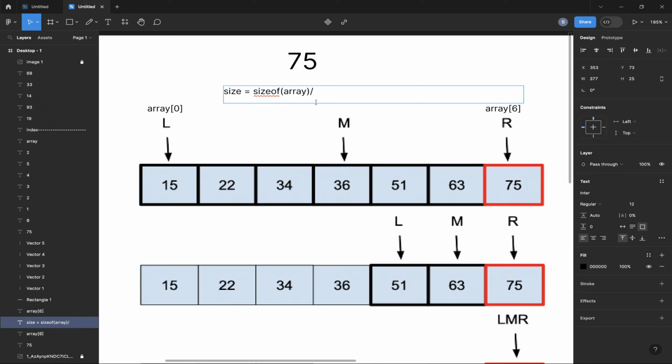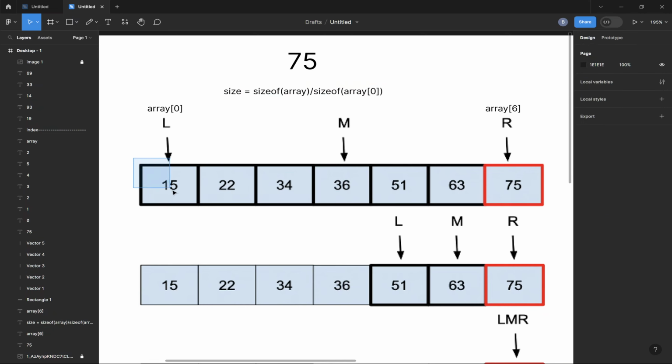We divide it by the size of array of index 0. That means the first element, which is one element of this array. One element, one box, how much space does one integer occupy? That is 4 bytes. So 56 divided by 4 is 7.